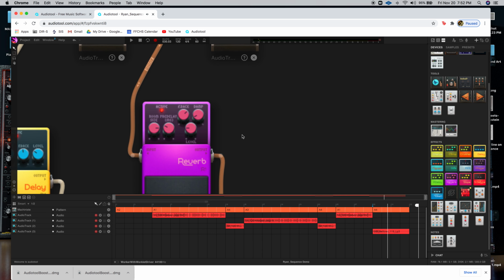Cool, so those bells kind of already sound spacey, but let's mess with some of these knobs to make it sound even more. Room size, so that's like how big of a room you're in. You can imagine like a really big space would be really echoey. Pre-delay, let's turn that up. Let's turn up the damp a little bit, and let's turn up the level about halfway. Let's see what that sounds like. Oh yeah, let's go even bigger on the level. Yeah, that really adds some nice space to it. I like that a lot.